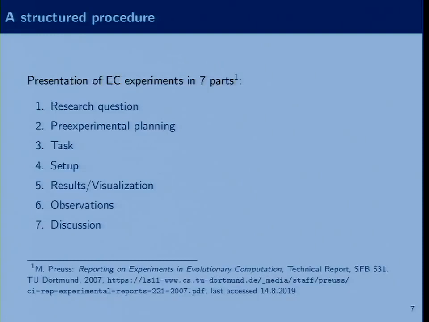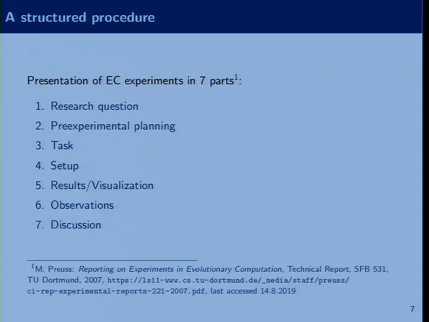Why we're talking about that today is that we want to focus you a bit more on this structured way of looking at your problem and give it a more theoretical approach, and really think about what you will be doing and what is of interest, and think about the experiments before doing them.